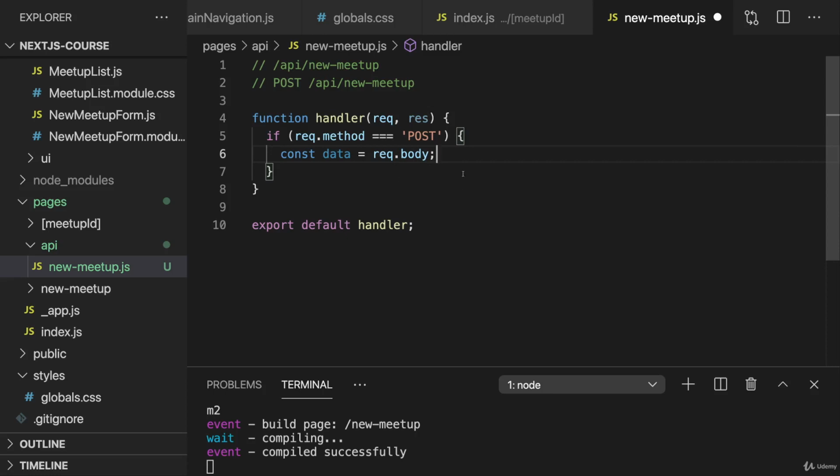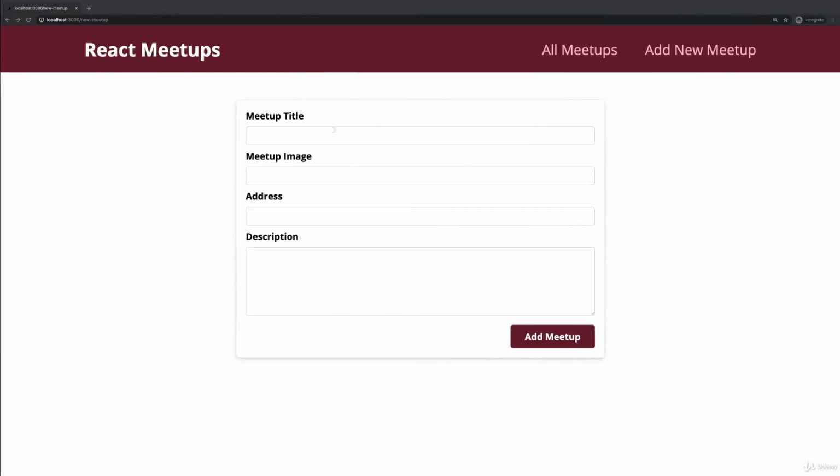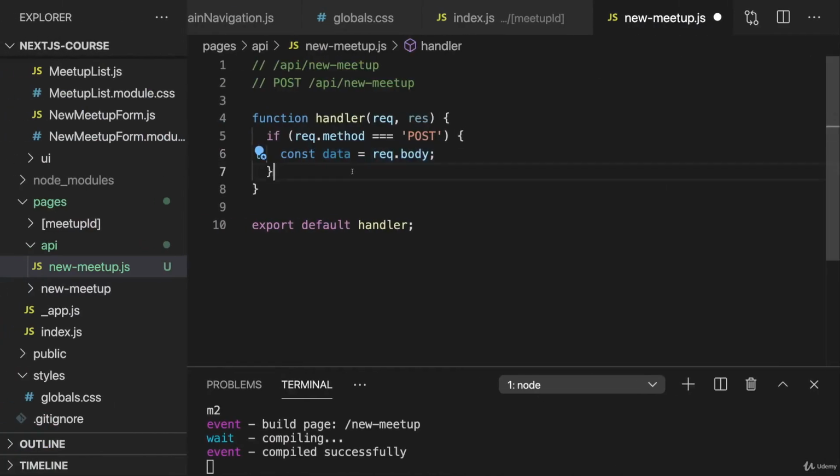And therefore it's probably fair to expect that this data which we get contains a title, a meetup image, an address, and a description field. After all, it's our page, our project, and our API, so we can expect whichever data we need. We will then just have to make sure that we send the correct data when we do send a request to this API route later.